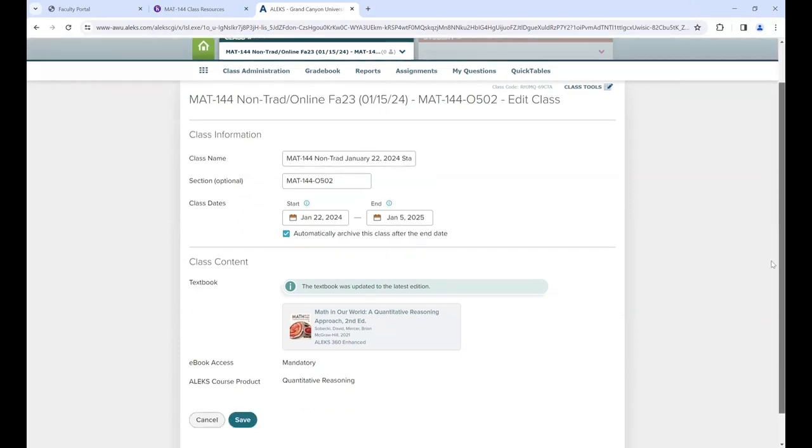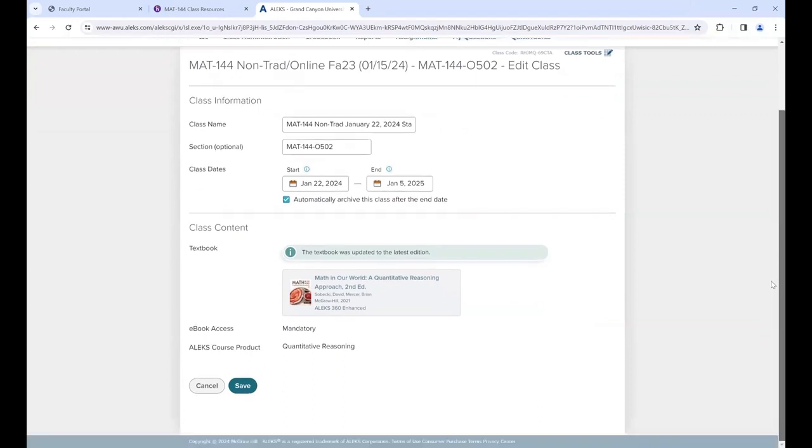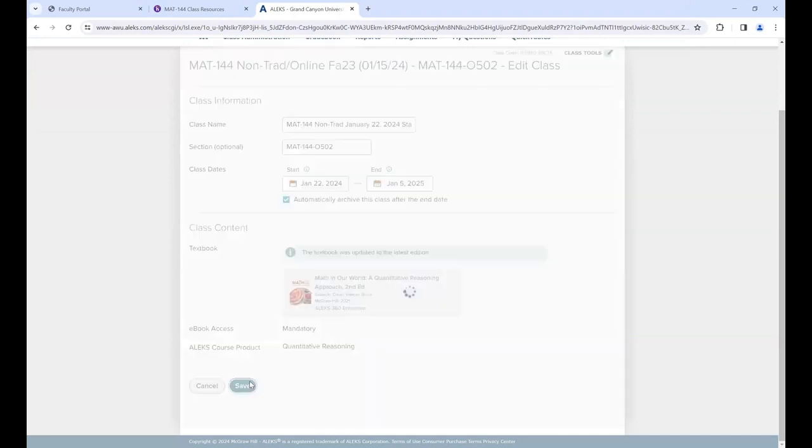Go down a little bit. I think this might be where you can unlink if you want to. Is that the bottom of the page? Maybe not. I forget where you can unlink. Okay, yeah, just go ahead and push save. Now you can always come back and edit this later. And you can edit it at any time. It doesn't affect what the students are doing if you want to come back and change something.